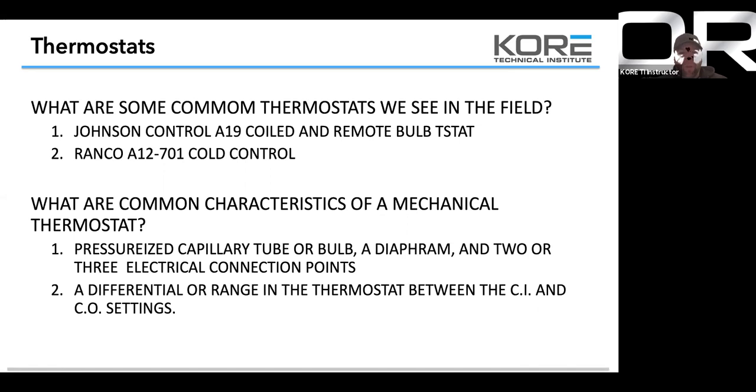So if you're dealing with a cooler, I think it's the top and the bottom terminals, but it's the one that's marked with a red dot and the one that's marked with a yellow dot. We've had a couple situations where the guys land on the blue dot, and that's going to actually open on rise instead of close on rise.